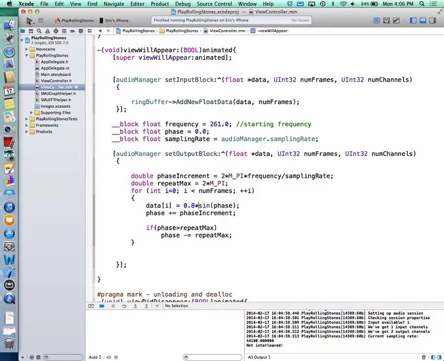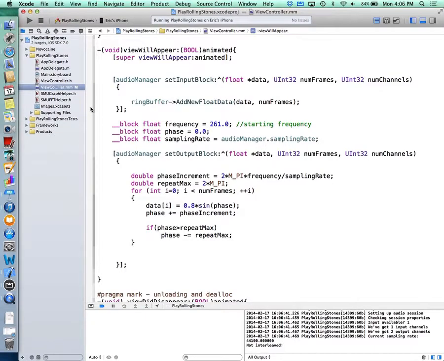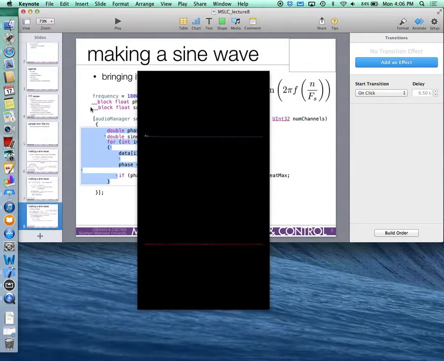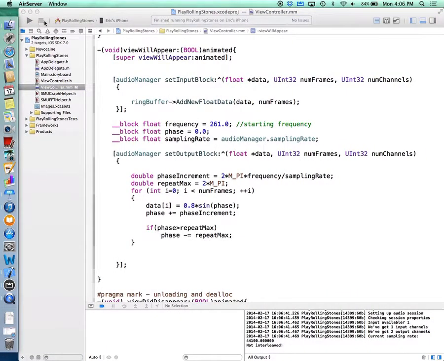Okay. Well, yeah, it did get lower. Let me see if I can just actually put this in here.